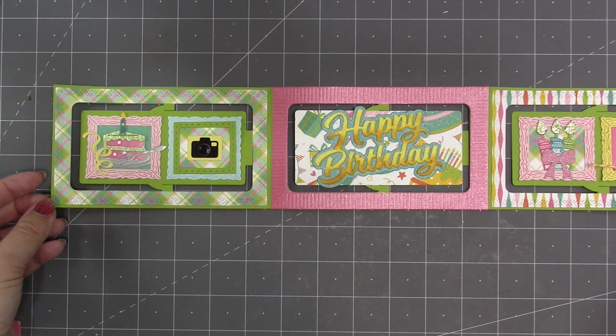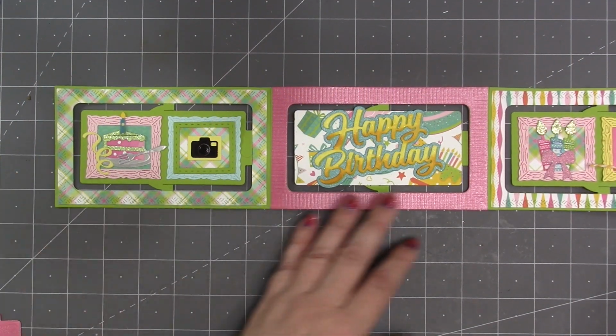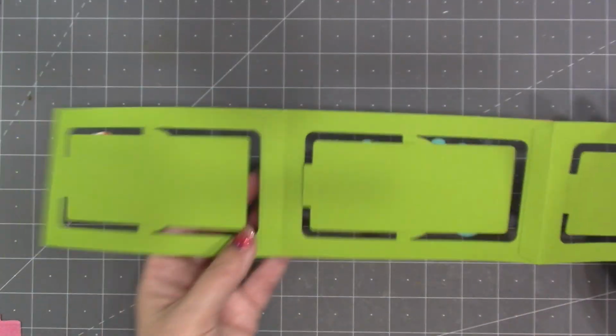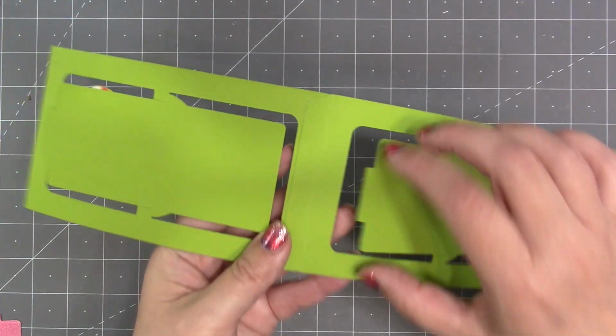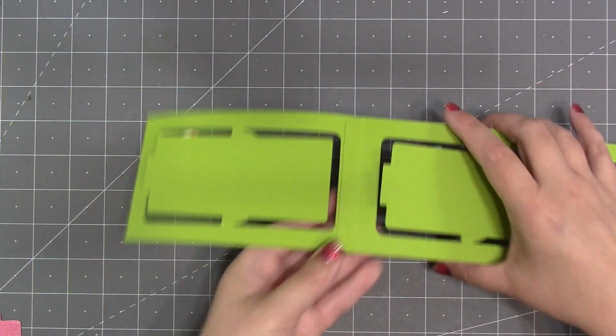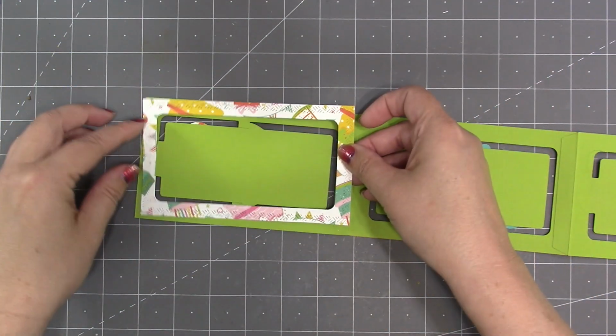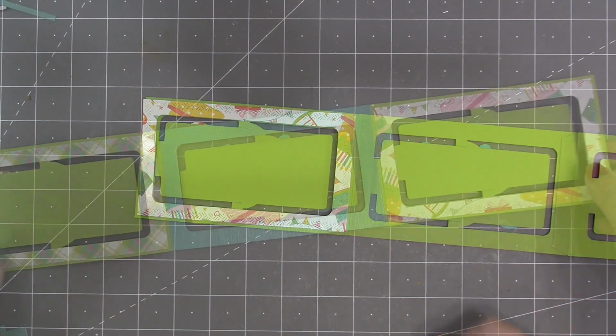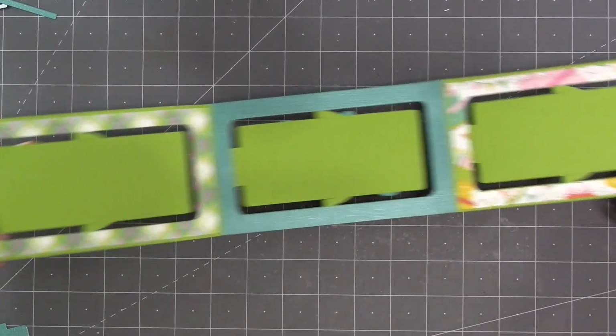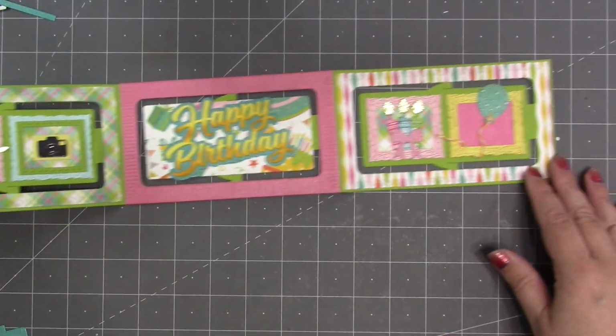Okay, so my decorations are done and I'm ready for assembly, but I have to decide if I want paper frames on the back, because now would be the time to add them before I've assembled the accordion completely. And I decided to go ahead and add them. That really is optional, but I do like the way the back of the album also looks really polished. Back to the front again for final assembly.